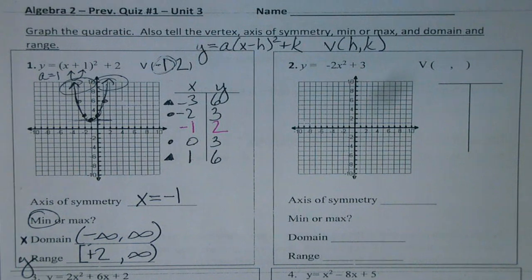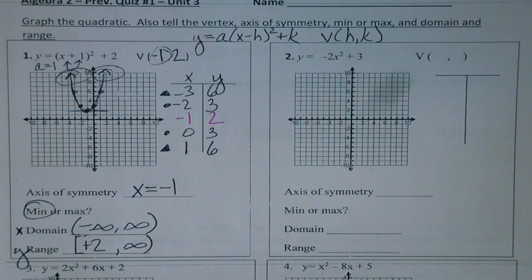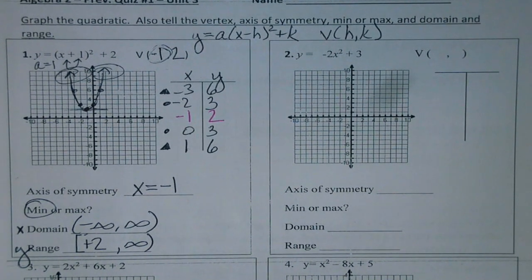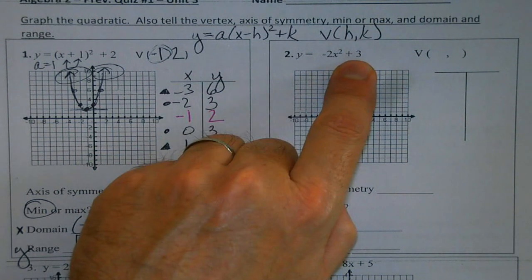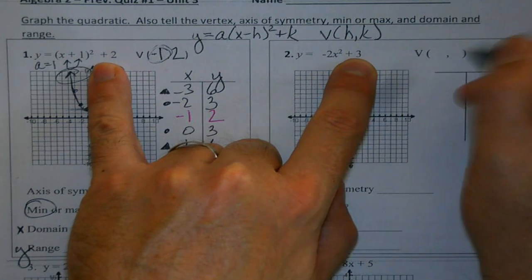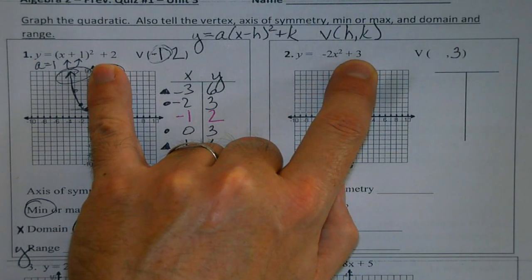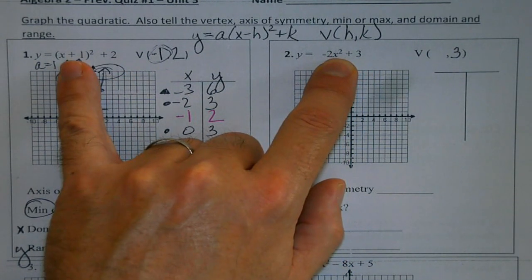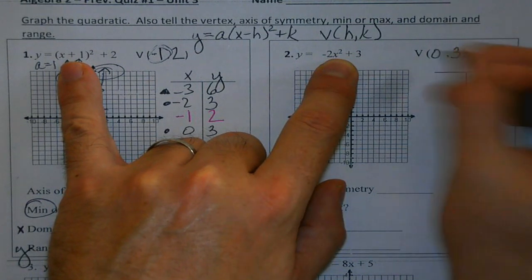So if I just take my time a little bit with these, it shouldn't be too big of a deal getting there. Now number 2, I'm not meaning to try and trick you, but it might, because this is actually also in vertex form. What? It doesn't look like vertex form. I see no parentheses. True. So here, the plus 3 is sort of like my plus 2 in this situation. So that's my K, but I don't see an H. I don't see any parentheses. That's going to be a 0.